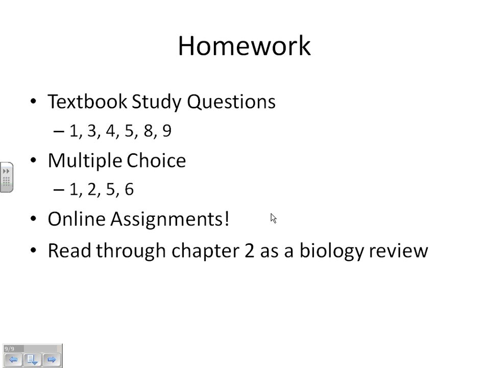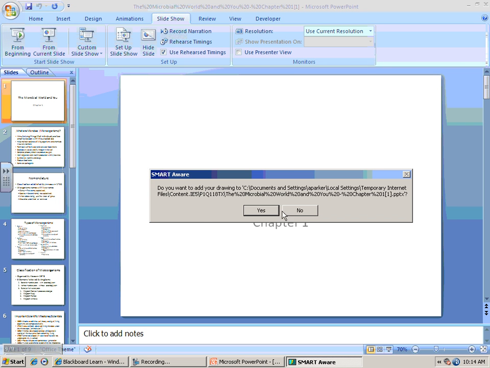Of course, it will say do your own line assignments. But what this textbook study questions, multiple choice, this is not really something you have to do. These are the questions at the end of your chapter. Okay? The question and the answer are in your book. So it's not really an assignment I'm giving you. I'm just telling you, if you understand these at the end of your book, then you probably have a pretty good handle on the chapter. Does that make sense? So I just kind of went through to tell you which ones I thought were most important. Don't look at all of them. Some of them are crazy complicated. Okay? All right? Any questions?